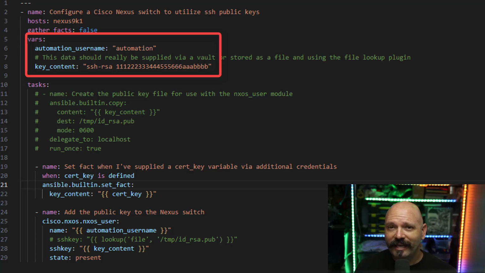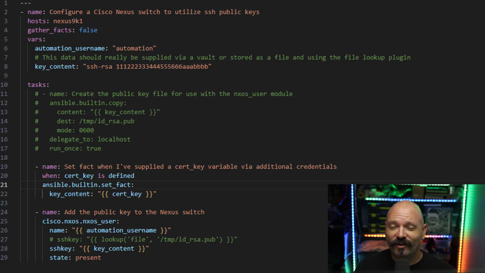I don't like to put any kind of quote unquote secret information directly in my playbooks. So I wouldn't necessarily recommend this. I would say use a vault if you're doing command line Ansible, or if you're doing Ascender like me, just keep it in the credential storage, right? That way it gets injected in and it doesn't matter.